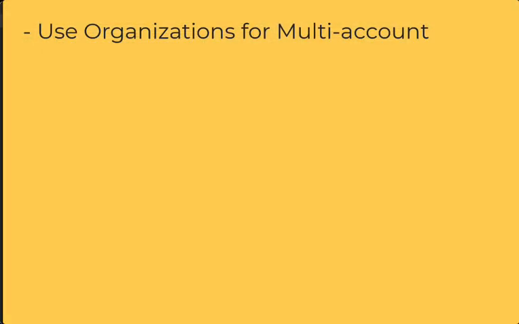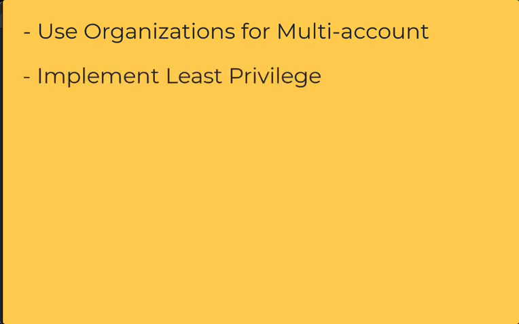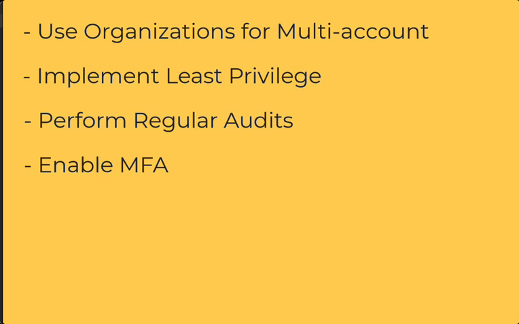First, use AWS Organizations for multi-account management. You should see now, based on that demo, how that's helpful, right? And it centralizes user management. We would want to implement least privilege access with granular permission sets, right? So we customized it for our developer and made it more granular. You'd want to do that. Only give them access to what they need. We would regularly audit user access and permissions. We would enable multi-factor authentication for all of our users. I had this on by default in the demo, and you saw that.